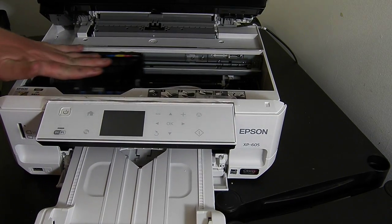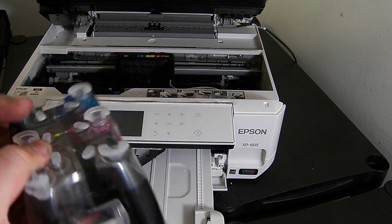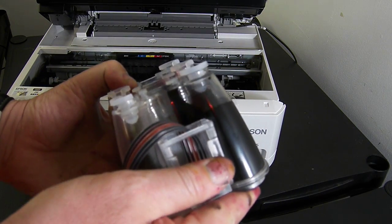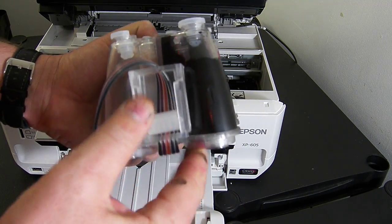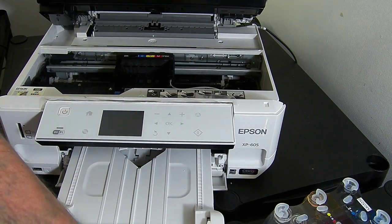At the moment I've got no cartridges installed in the printer. I'm going to take my CISS system and start to install the cartridges, but before you do, you need to make sure that the travel roller on the side is pushed all the way down, which basically locks and will stop any ink back-flowing when we remove the orange caps from the cartridges.